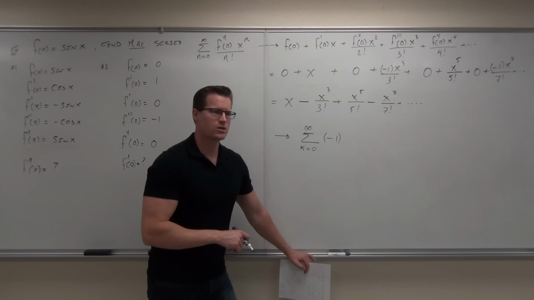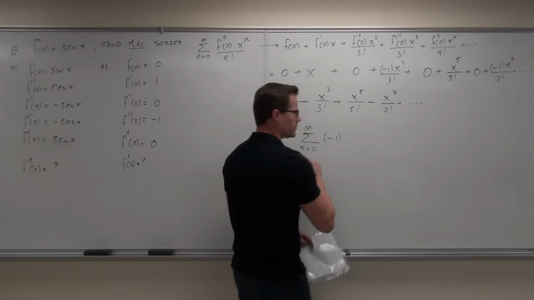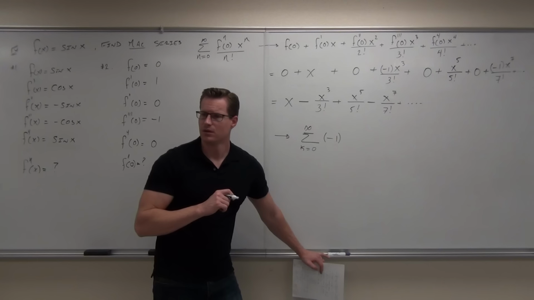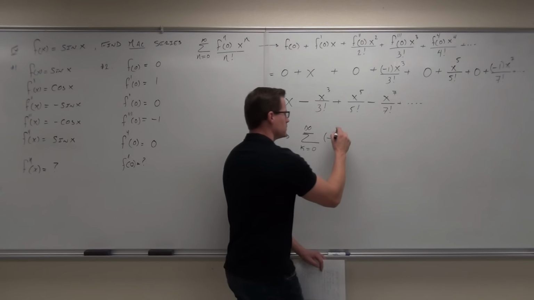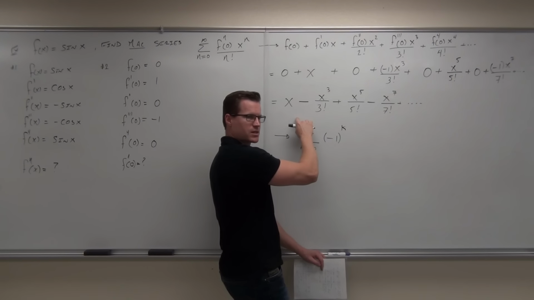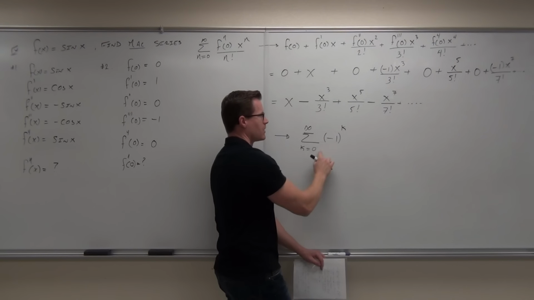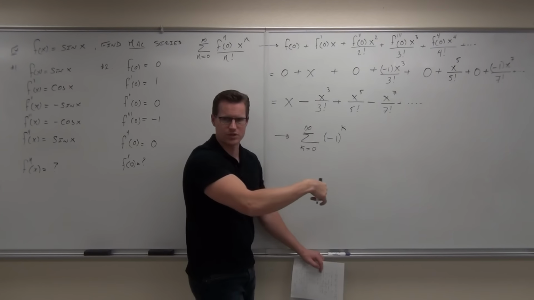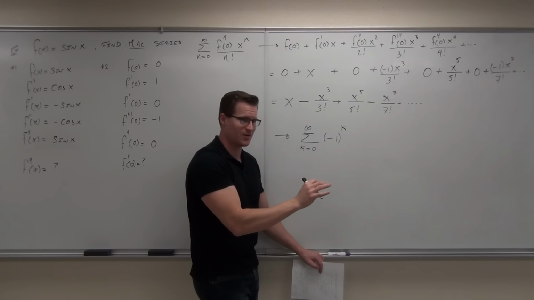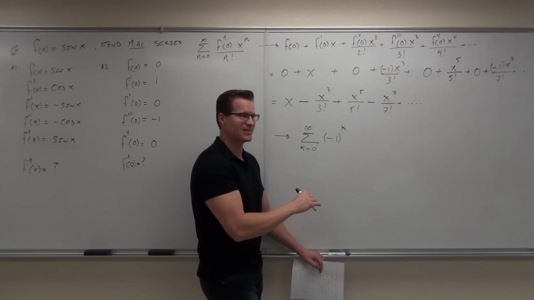Positive. So the only way that we're going to do that is if we do n minus 1? Oh, which one? K. N minus 1 would give us 0, and that'd be negative 1. K. Just k. Because if I do negative 1 to the 0, I get positive 1. Does that make sense? If I do negative 1 to the first, I get negative. Second, I get positive. Third, I get negative. This is going to work for us. That's where we're getting our alternating from, negative 1 to the k. Are you sure you're okay with it? A-OK. You get an A because you're okay.